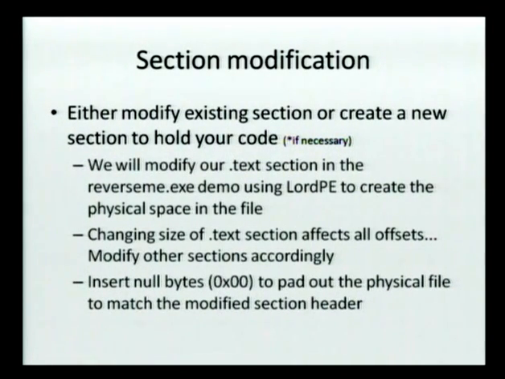Things you have to know are that when you change one of the properties of a section in an executable, it has a cascading effect on other sections, unless it's the very last section in the file, and we'll show that as well. And then finally, we have to create the actual physical slack space. After we change the header parameters, we have to create the space in the file, the null bytes, to fill that out so that when it's loaded in the debugger, you're actually saving to the real file.